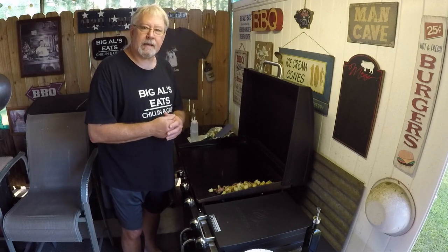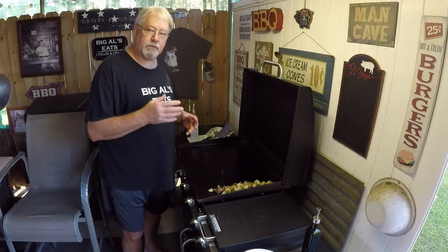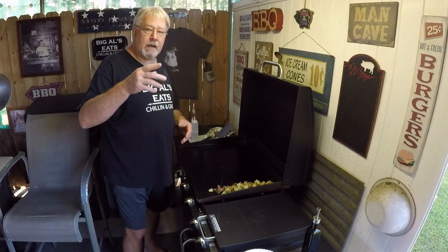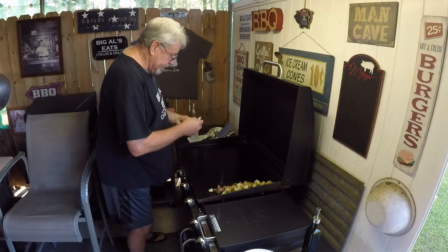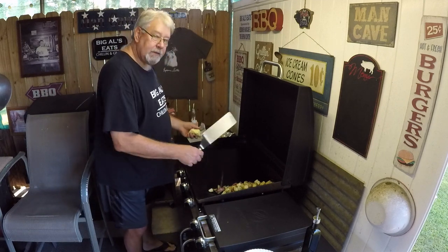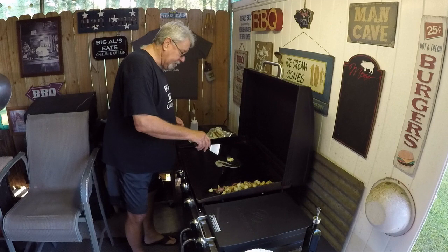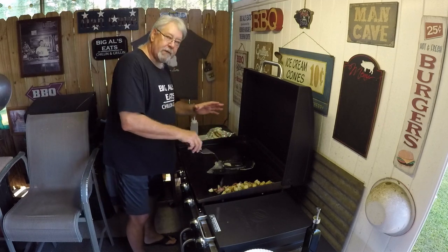To me, an egg is the hardest thing to cook. I like those yolks runny, and I tend to overcook them. But the trick is to cook it slow. I've lowered the temperature and I'm cooking them slow, letting the egg take its time and flip it before you think you need to — it turns out great. Y'all go over and check out The Hungry Hussie; he's got some great, very informative videos. First thing I'm gonna do is put some butter down in the center. This burner in the center is in the off position — no heat — and these outside two are on low. I'm gonna put a tablespoon of butter down. Like Matthew from The Hungry Hussie says, put the butter down. And it's not boiling, screaming, or burning — it's just melting down. Perfect for cooking an egg.